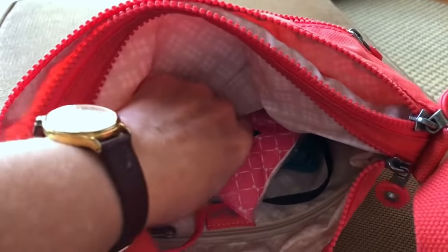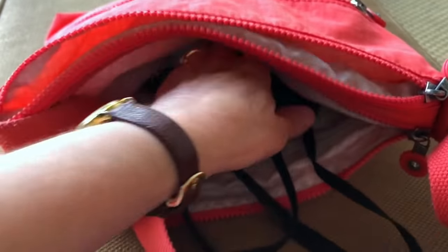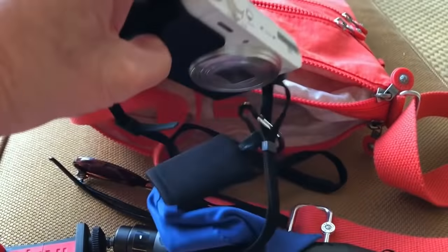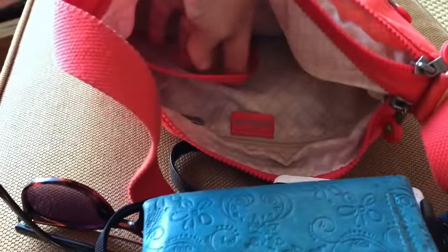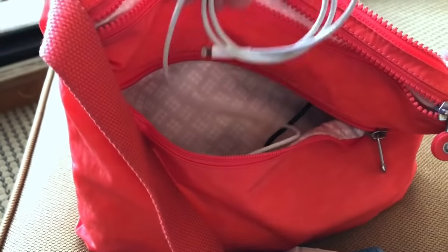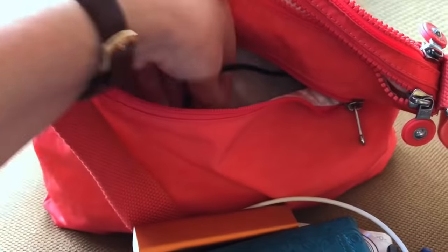And then on the back, I always keep, again, more tissues, which are always good to have. I've got my extra little camera that I use for filming. Oh, there it is. And then I've got a little travel wallet that I keep in there as well. And then, of course, I've got some personal items in the zip, as well as some Panadol and things like that. I keep in here, my back, I keep a charging cord. Plus, I keep another power pack in case I need to charge the phone or my camera. And this is my camera charging cord to go with a little power pack.